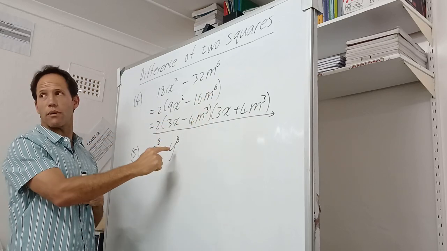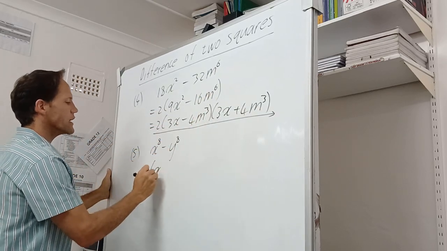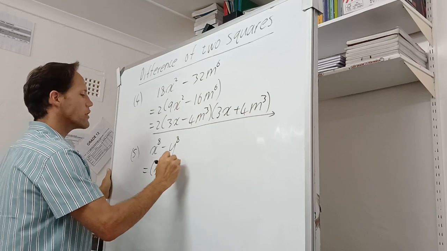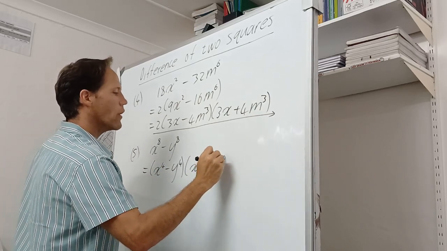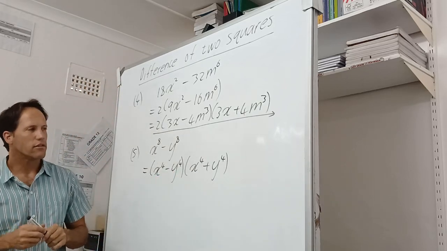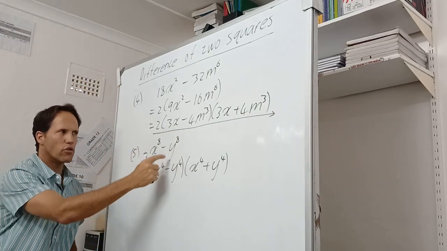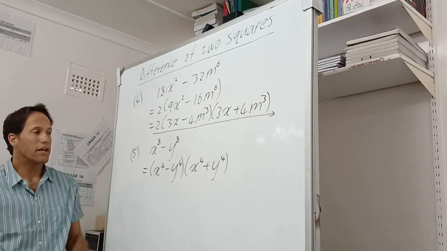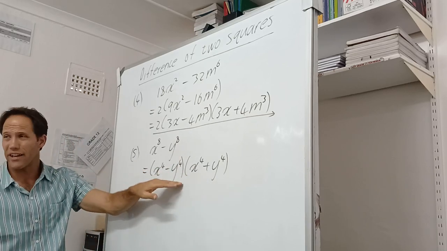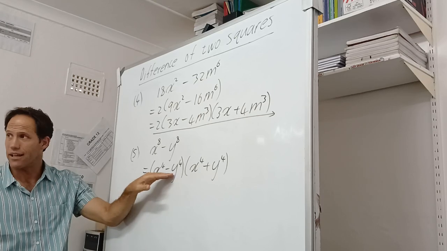You're going to see with this one now. Have a look at this one. Here we're going to say the square root is x to the power 4 minus y to the power 4, x to the power 4 plus y to the power 4. Difference of squares, square root of x to the 8, y to the 8, and then a minus and the plus. That's right. But now look at this one, x to the power 4 minus y to the power 4 is a difference of squares again.